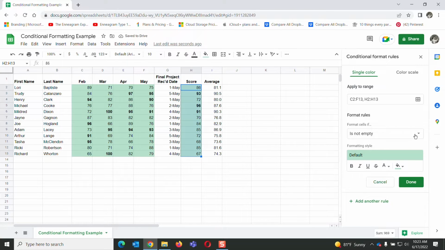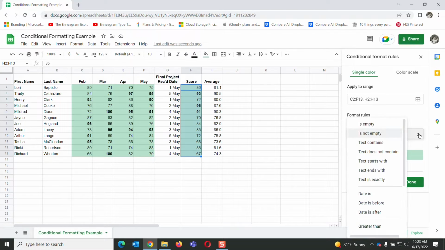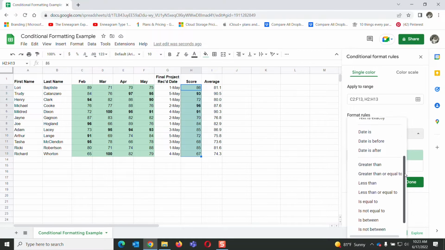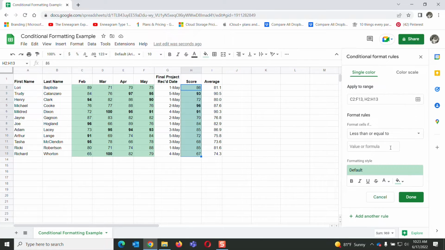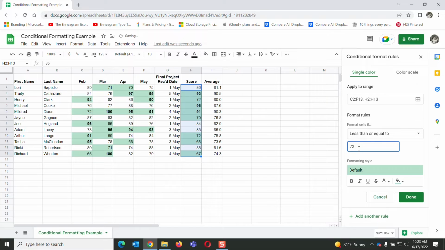So now from here, we're going to go to the Format Rules and go down to that bottom section, because we also might want to find, let's see, less than or equal to. So now let's find the lower part of the range. Let's do less than or equal to, and the value or formula, let's say 72, which is a relatively low number. Now the problem is, if I keep this as the same color, I'm not going to be able to differentiate between the high scores and the lower scores.